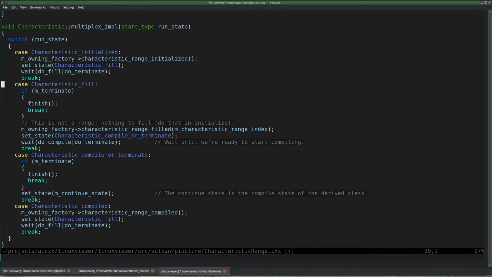Because there is no fill, there is no add. Because there is no add, I don't need a preprocess separately.